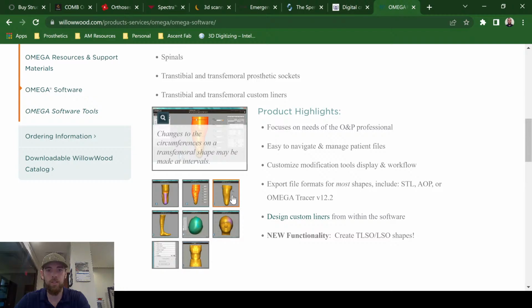So we will be getting into a lot more detail as the weeks go on, and we can also take advantage of any questions you may have and get really down to the nitty-gritty of how to use these softwares. We can do very targeted one-on-one training opportunities with you folks. If you're interested in looking at some of these solutions, we can help guide you in the right direction through Ascent Fabrication. Also through Ascent Fab, you have the option of strictly just sending us a 3D scan. And then we actually use the PVA Med Emergence Pro platform in-house to rectify some of our modifications for prosthetics.